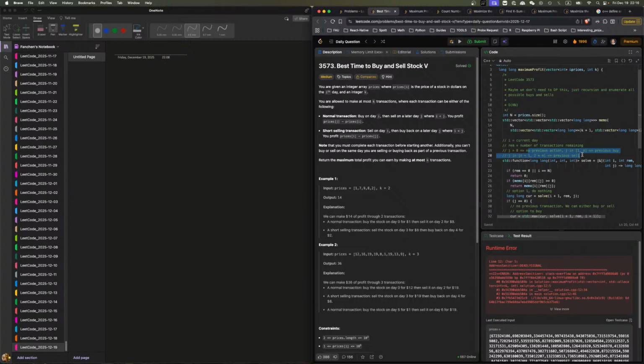The maximum profit at the end of this day, what is it going to be?